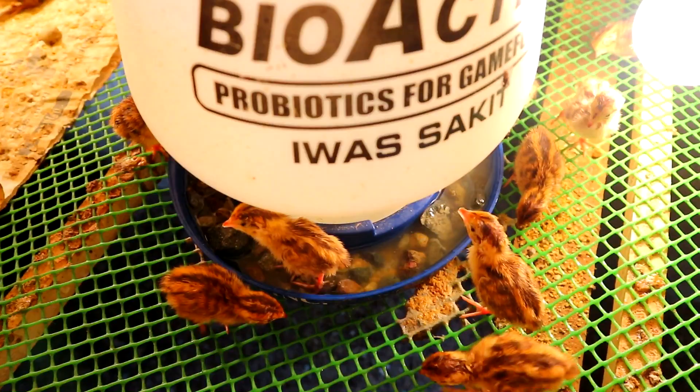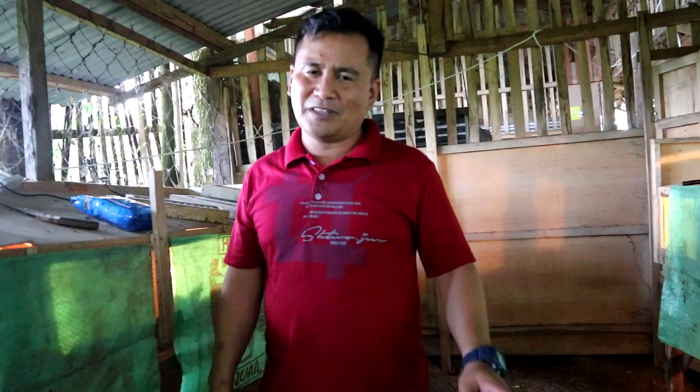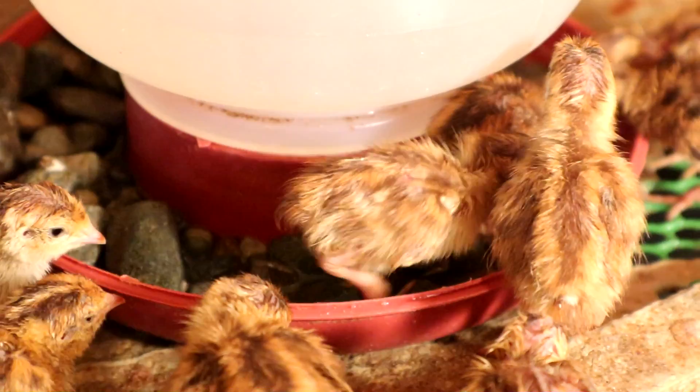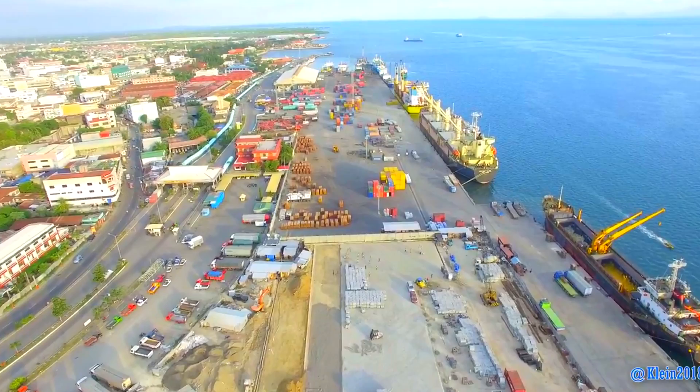Since you are providing heat to your chicks, they will really need a lot of clean water — and that is very important. If you miss even just 1 or 2 hours without water, you could commit the biggest mistake, as all of them might die in that very short period of time. Make sure water is available 24/7.